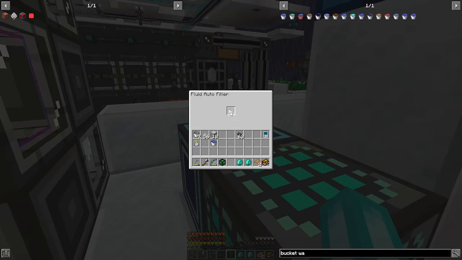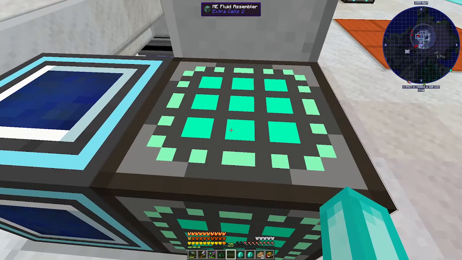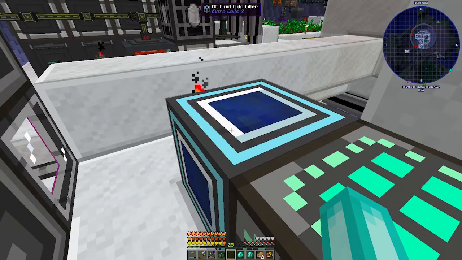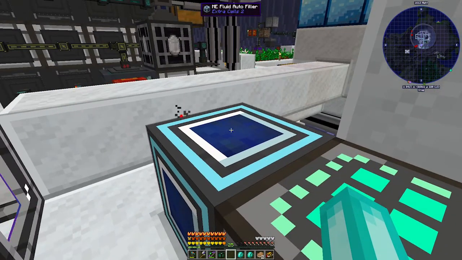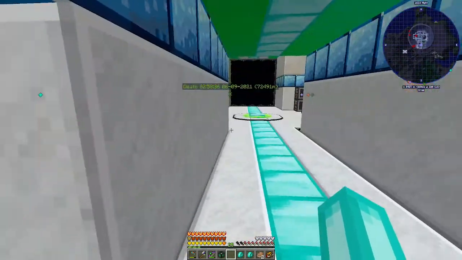This will fill up a bucket of anything you have in your AE2 system, which is great. You make it with the fluid assembler. You notice in the video I was trying to use the fluid assembler. I assumed it would work somehow, but the fluid autofiller does work. So this is the one that I've got, and this can craft water buckets. You still need the packager, but this is the one that I'm going with and the one that I think is the best. Get the autofiller. That can craft up water buckets.